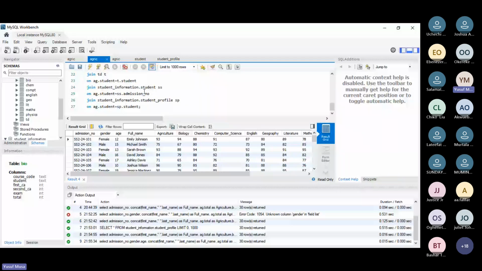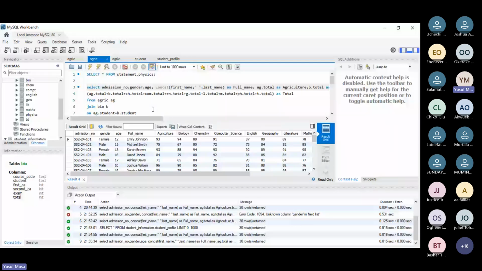On the student information, we have student admission and the other things. So we use the admission number as our joining primary key. We use it to join it with the courses name. After joining them all, we now have this as our data set.